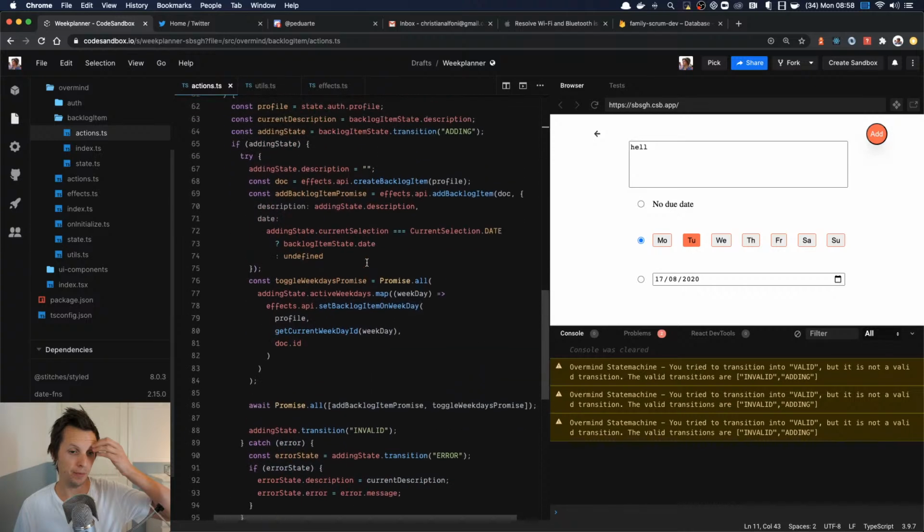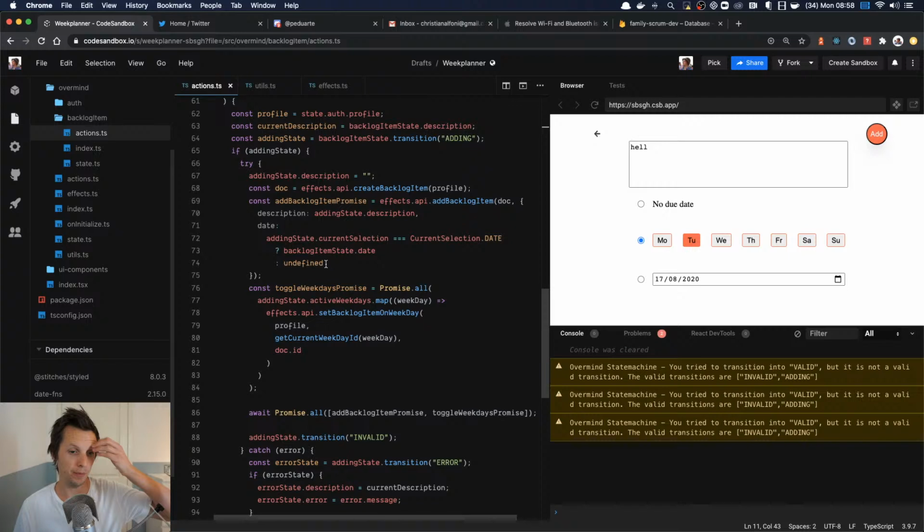it was because we were passing a date and it's undefined. Oh, this is so annoying with Firebase. I guess I can pass null, but I don't really want to pass a date at all if it's not there.